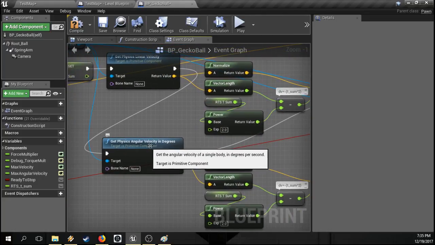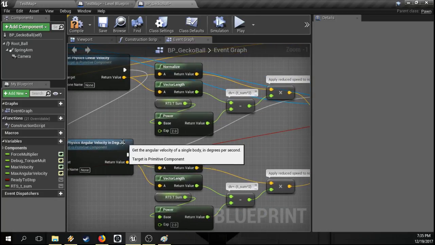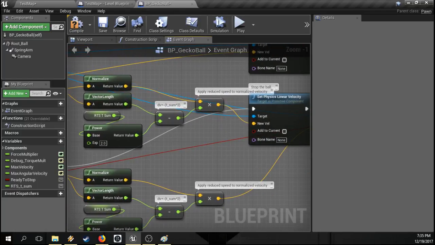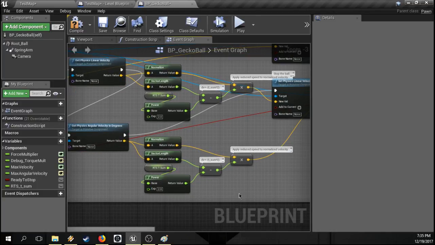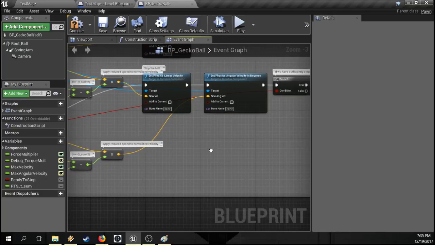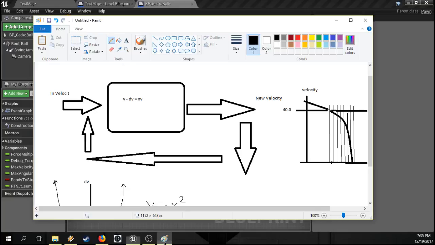I just want to make sure that we got the velocity in degrees as well. I don't want to mix up radians and degrees. So that's basically the control loop. We get the current velocity here, we do the math right here, and then we get the output right here, and we close this control loop. Basically, we loop back around.